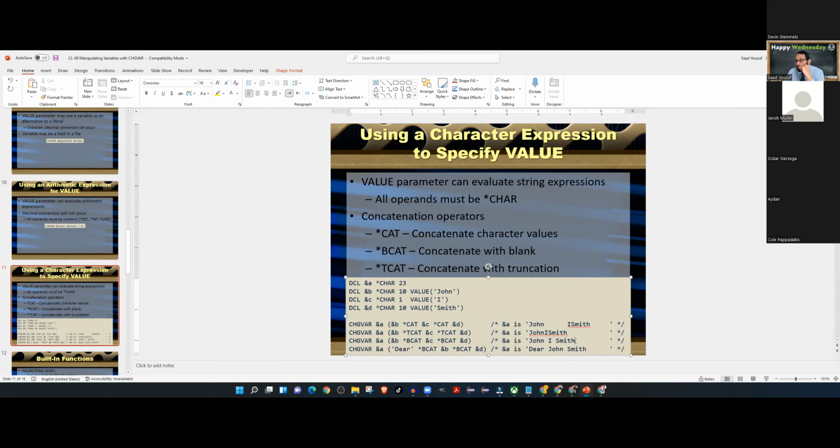So the remaining 11 will be the spaces. Similarly, you can concatenate a literal string with variables, like dear space B, which is John, space Smith. Is everybody following this okay? Yeah. Okay.